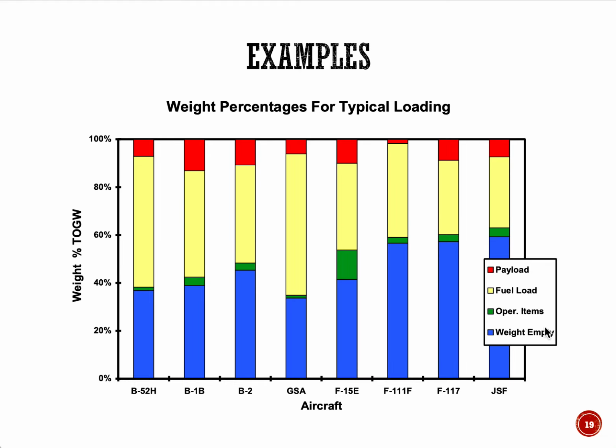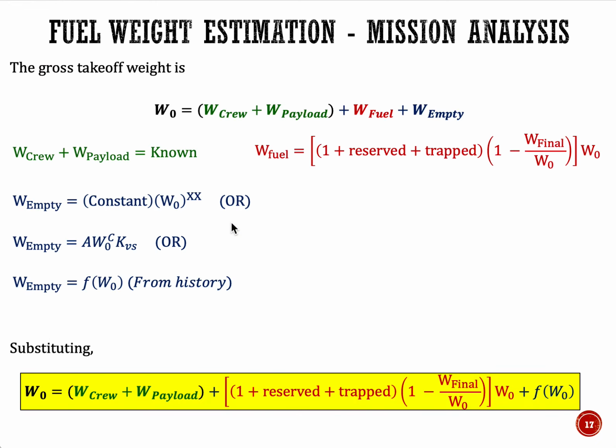So the idea here is that depending on what your requirement and mission profile is, you're going to get a weight breakdown accordingly, right? But there are trends that you can actually see. Like for bombers, the fuel load is a lot, and for fighters, the empty weight is a lot. So this is again one of the reasons why historical buildup will come in handy, because when you get an expression for this, you find the fuel weight fraction and empty weight fraction. It should be roughly in the same order of magnitude as you have from your historical breakdown. If you see something out of the ordinary, then you may have done something wrong.